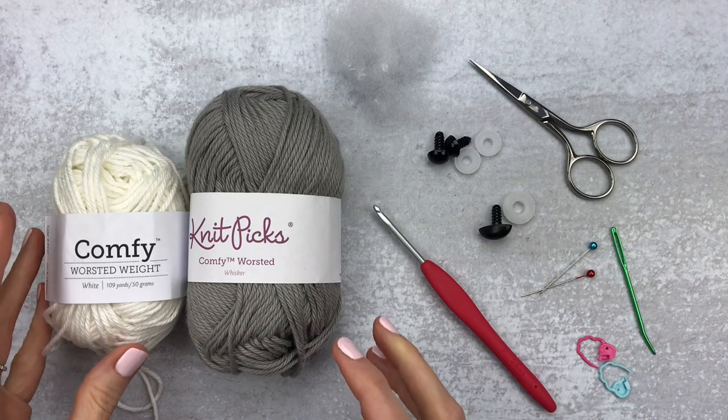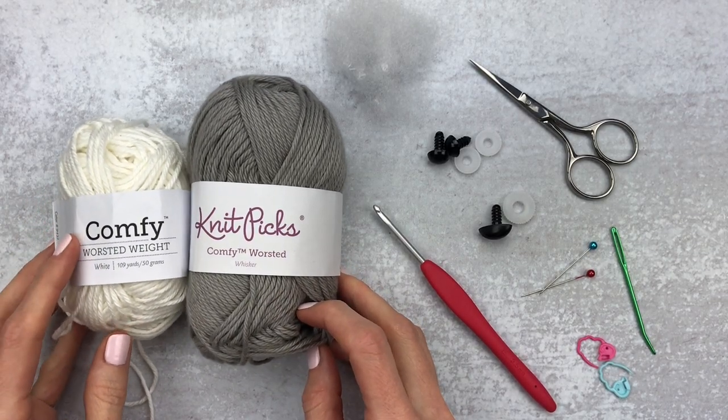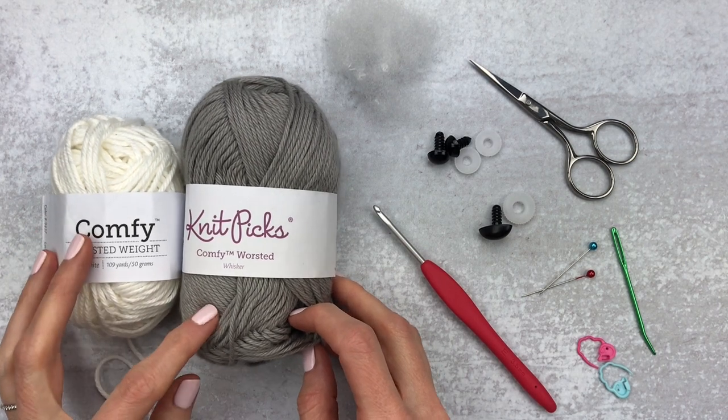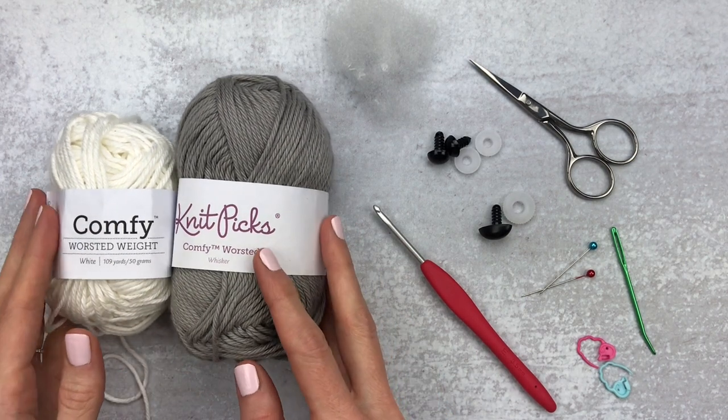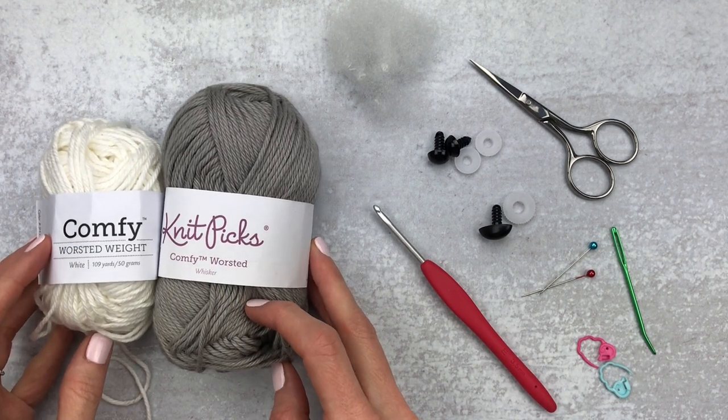To get started with supplies, grab two different colors of a worsted weight yarn. Here I'm using Comfy Worsted. These are the same yarn, they're just different labels. One's from Knit Picks, one's We Crochet, but they are the same company. So any worsted will work great.